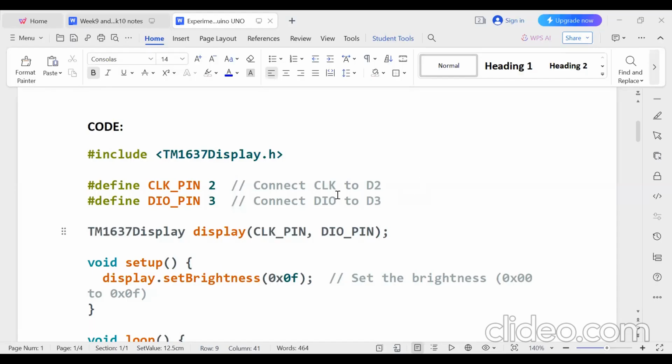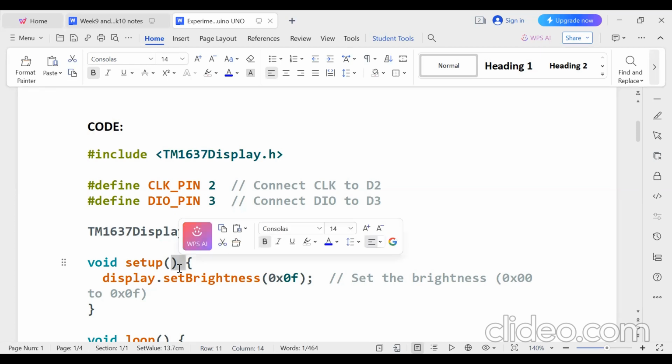This line creates an instance of the TM1637Display class named display. So it is initialized with the clock and DIO pin. This instance will be used to control and interact with the 4-digit display.